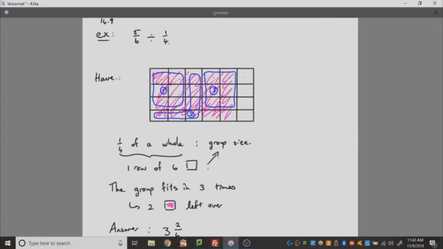The end ones there that are white, I never had them. So I can't fit it into something I don't have. So what I have does come into play eventually, just not with the group size. The first quantity is what I have available, and then I'm splitting that up according to the group size.